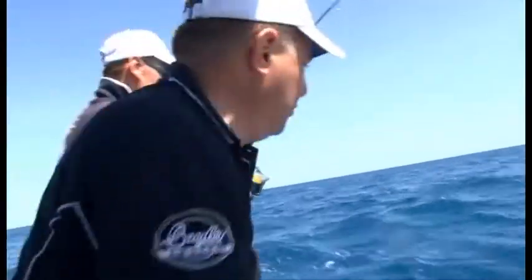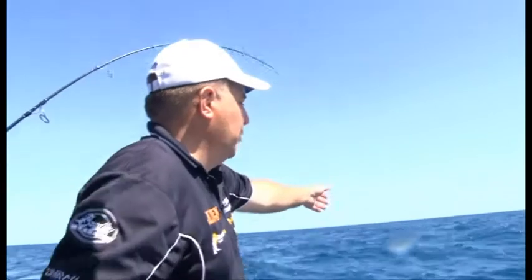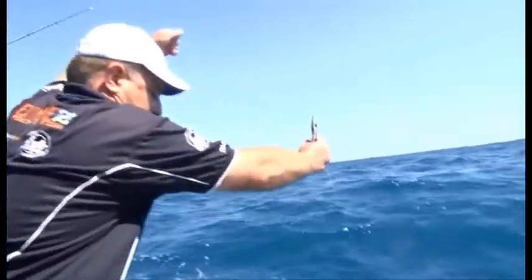What normally happens, these sailies will actually take down the guardie, and being a circle hook, it will work its way out of its mouth area into the corner of the actual mouth, and normally get a jaw hook. So normally, it's doing the right thing by the fish, not killing the fish by having J hooks. J-hooks being your normal sort of suicide. This is a circle hook, so if you're sports fishing... I'll step back a bit so you can grab that leader. So if you're sports fishing, you've got to use circle hooks, especially these inline tournament legal ones.